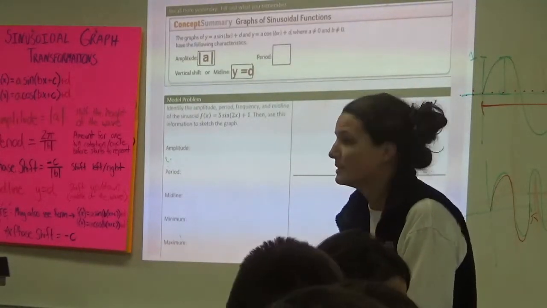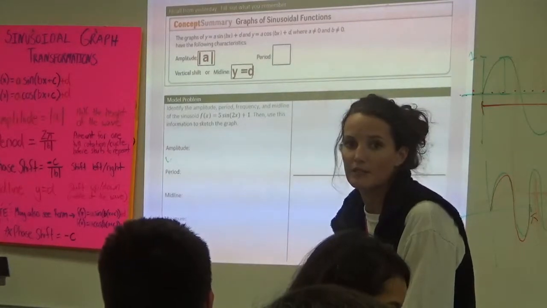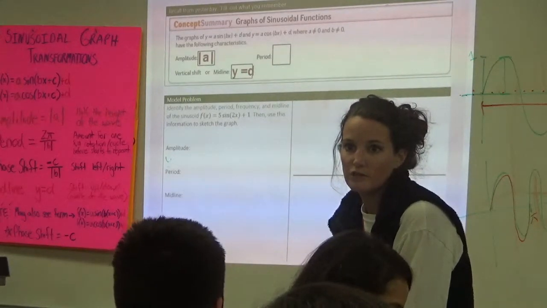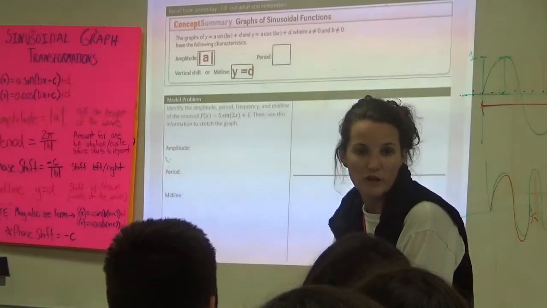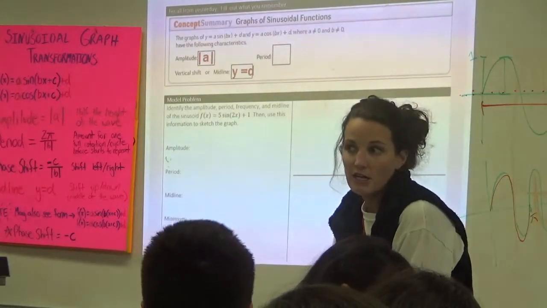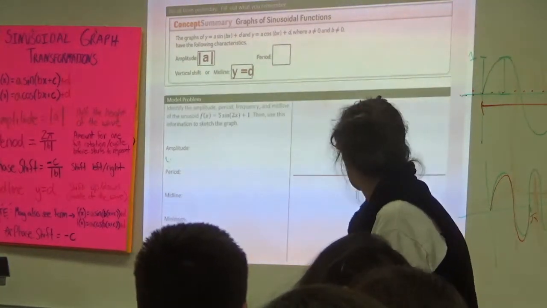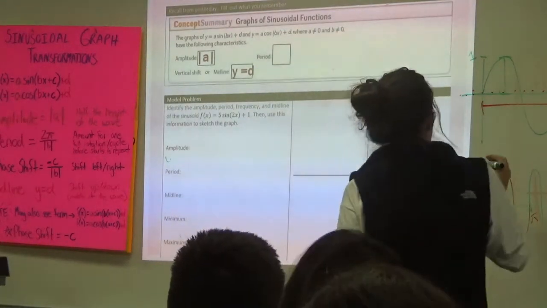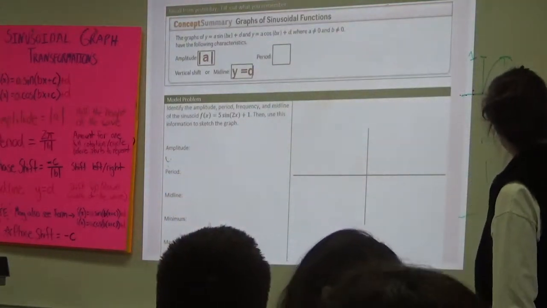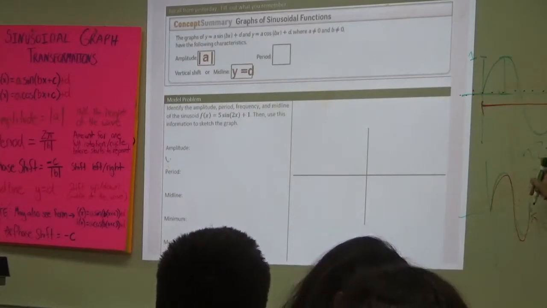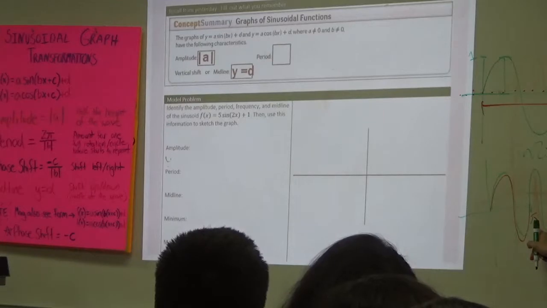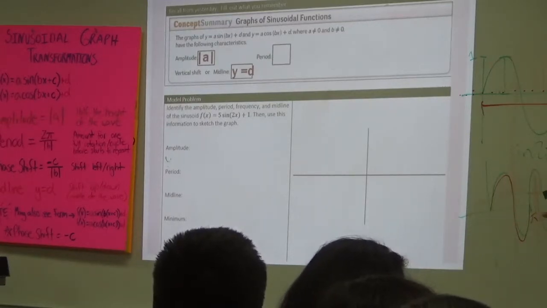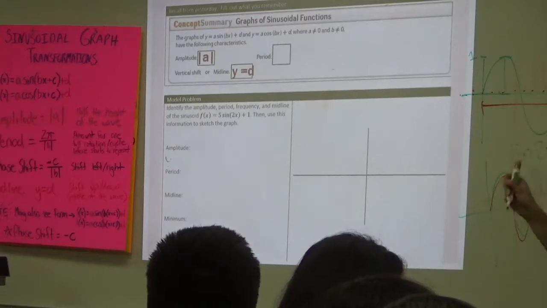So the amplitude and the midline are nice because we literally just pick them out of our equation. If you find A and you find D, then you've got your amplitude and your midline. The period is the one that I talked about right here that's a little different. When I had sine of 2x, that's my B value, but my period didn't end up being 2, right? That 2 meant that I had 2 waves, okay? And so my period is not equal to B.